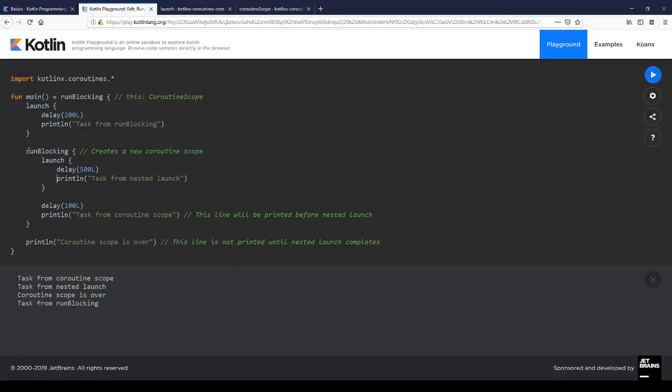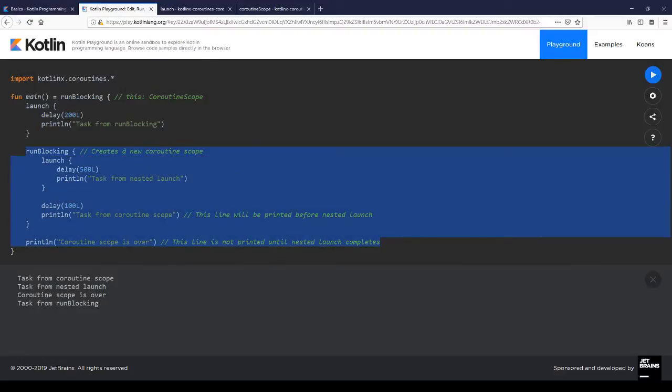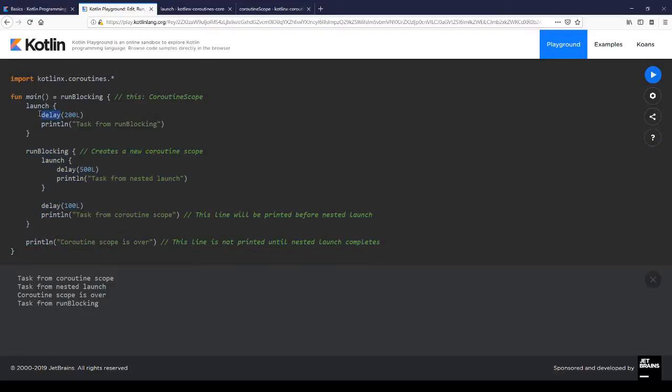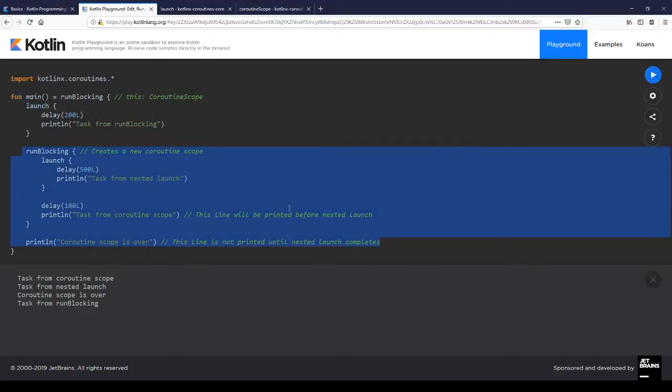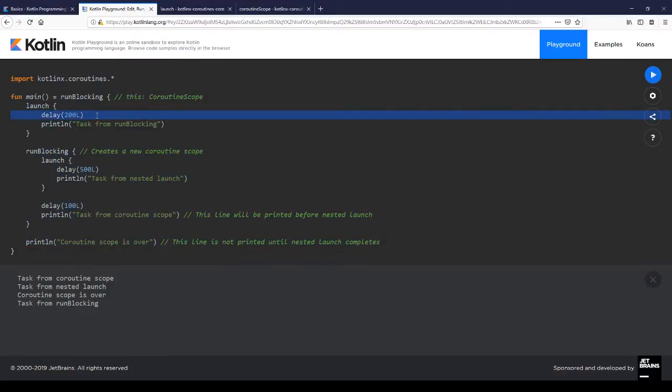But anyway, his guess is that in a coroutine, this coroutine just yields the running power, and everything is blocked later here, and only when everything here is finished does it again have the priority, and that's why the text from run blocking comes in last.